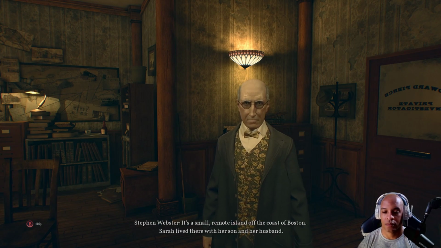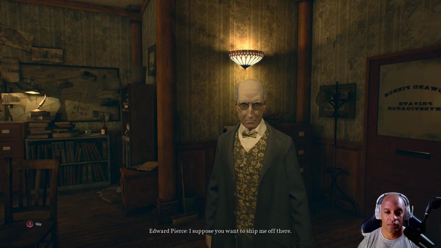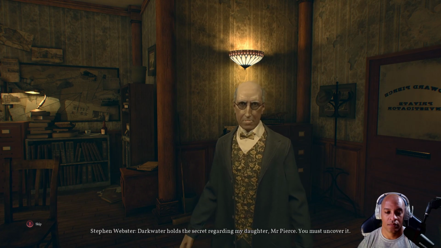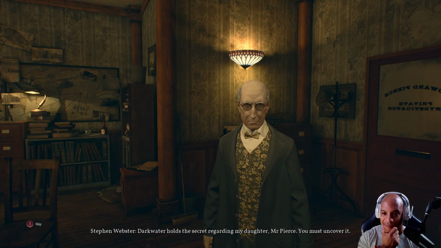Where is that? It's a small, remote island off the coast of Boston. Sarah lived there with her son and her husband. I suppose you want to ship me off there. Darkwater holds the secret regarding my daughter, Mr. Pierce. You must uncover it.